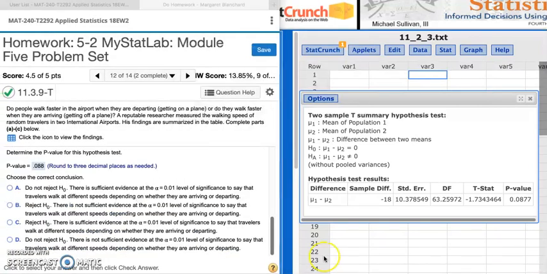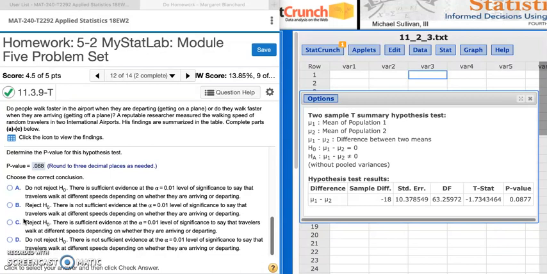Good job. So now choose the correct conclusion. Again, we've talked about this before. If the p-value is less than alpha, then we reject the null hypothesis. However, when the p-value is greater than or equal to alpha, we do not reject the null hypothesis. So in this case, our p-value is 0.088, which we know is greater than 0.01, which is our alpha. So we do not reject the null hypothesis. So we know right now that B and C are out automatically. Now, when we do not reject the null hypothesis, we're not saying that the null hypothesis is necessarily true.